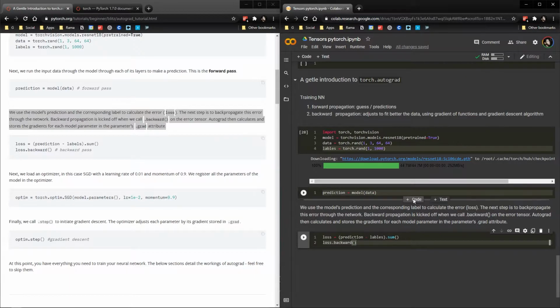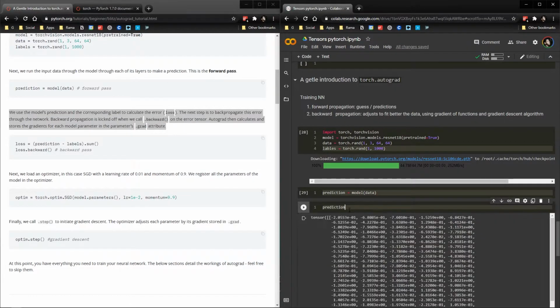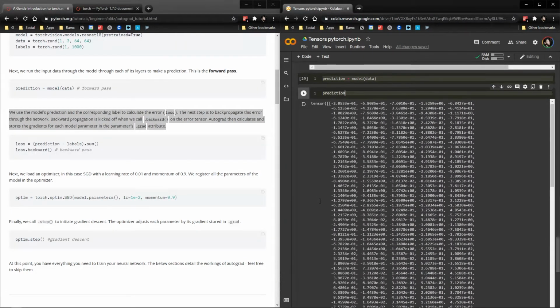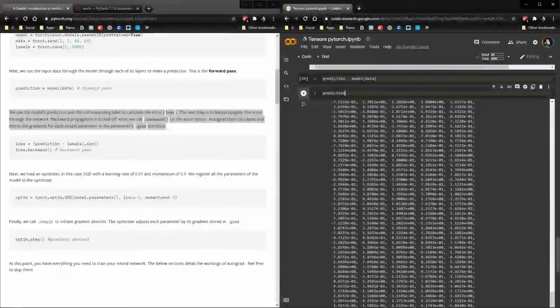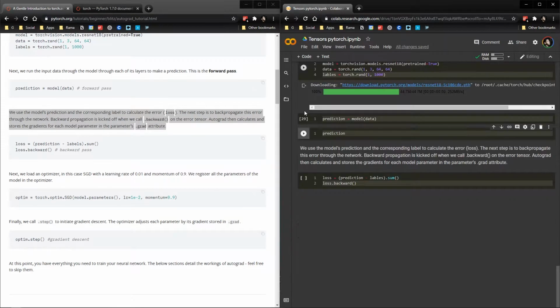So what is the prediction here? Let's see that. Prediction is a huge tensor of probabilities, right? And we have here grad function, add backward. And this is the backward pass where the backpropagation is doing the job.